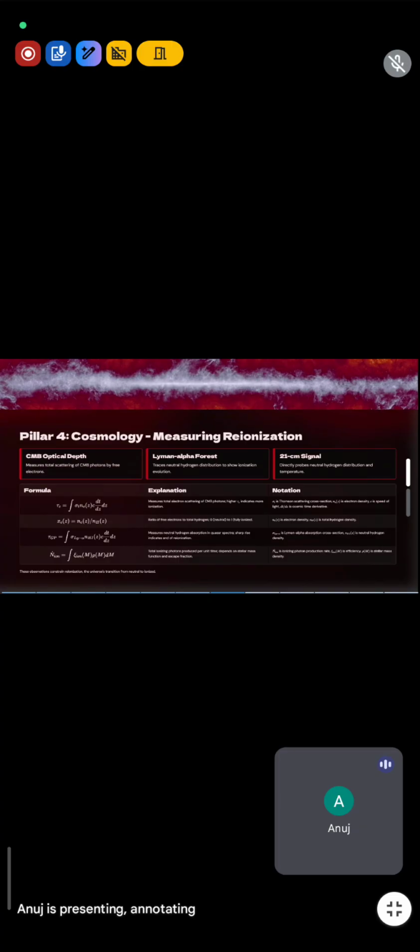So these led to a few formulas which help us measure the reionization by measuring the total electron scattering of CMB photons, the ratio of free electrons to total hydrogen, neutral hydrogen absorption in quasar spectra, and total ionization photons produced per unit time.